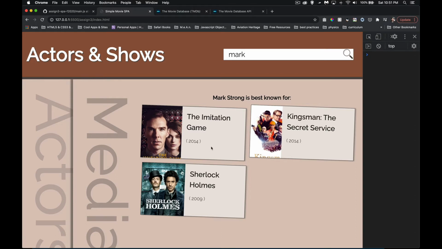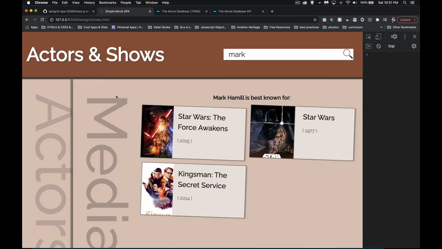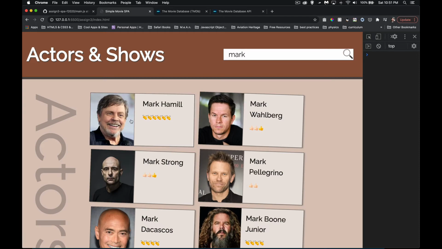From here, we need a way to get back to the actors. So what I chose, and you don't have to do the same thing for yours, was I'm taking this title as my link to get back there. So I click on a name, I'm here, I click on the word actors, it takes me back.